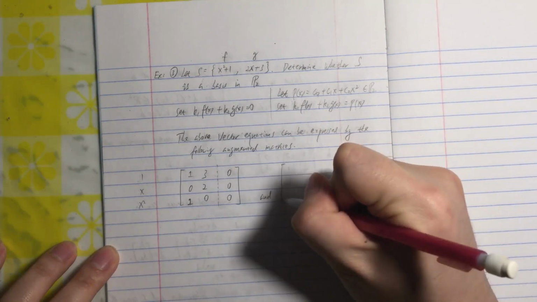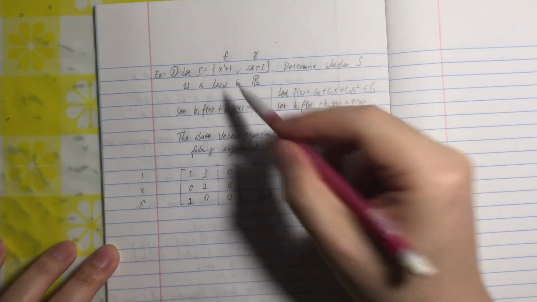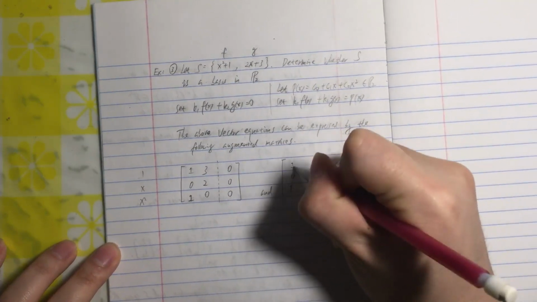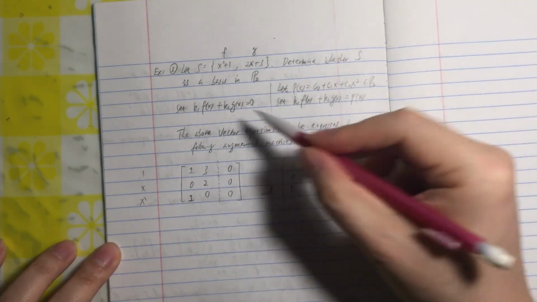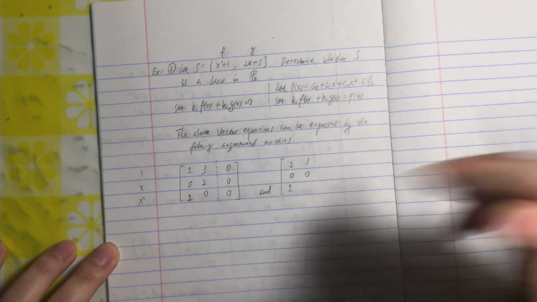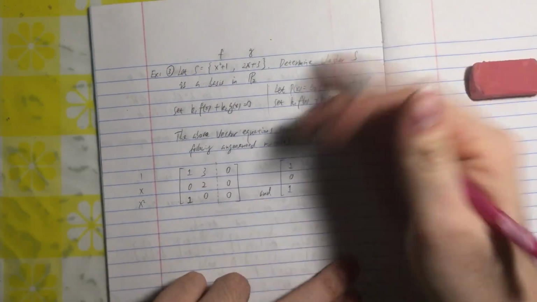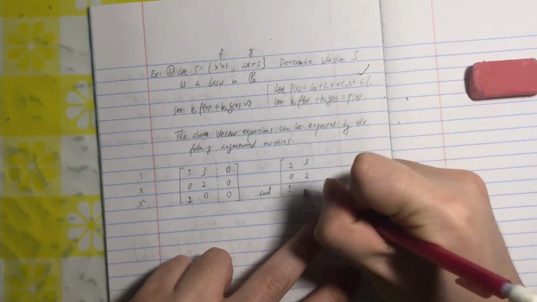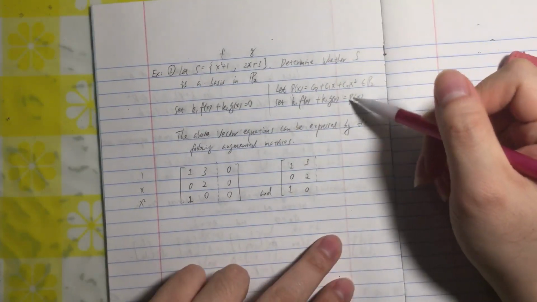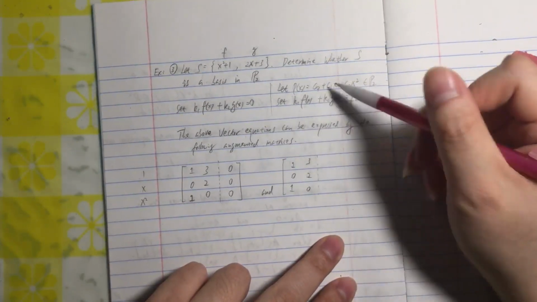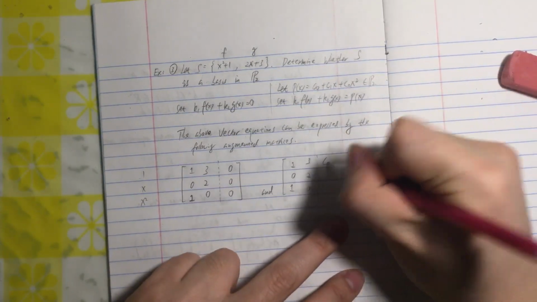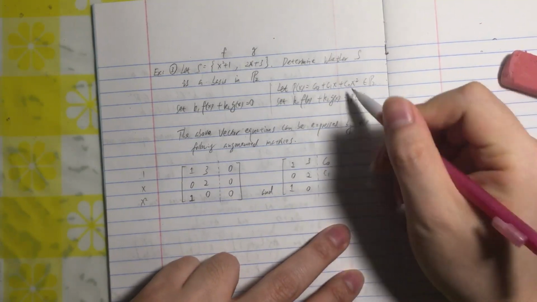For the second vector equation, I first put the coefficients of function f in the first column, which is 1, 0, 1. Then I put the coefficients of g in the second column, which is 3, 2, 0. Then I put the coefficients of p in the third column. The coefficient of the constant is c0, the coefficient of x is c1, and the coefficient of x squared is c2.